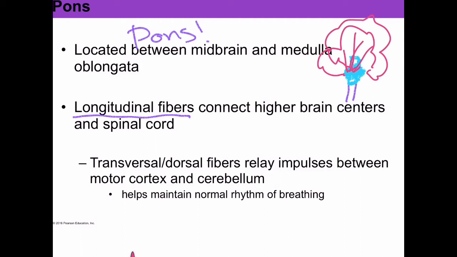So it also does something kind of interesting. It sits next to the cerebellum, which is a very, very smart part of your brain that does a lot of higher order processing, and you're never allowed to actually access cerebellum while you're conscious, right? So it's not part of that. So the pons runs relay between that and the rest of your brain, right? And some of the other things, it helps maintain your breathing relatively normal. Humans can control their breathing, which is kind of interesting. Not all animals can do that, but when you don't want to be thinking about breathing in and breathing out, thank you, pons, for just handling it.